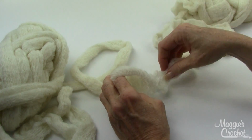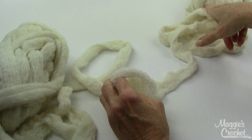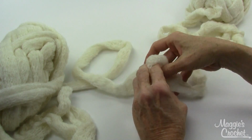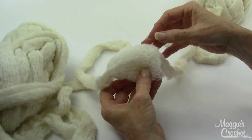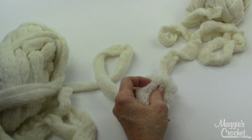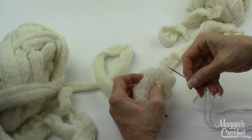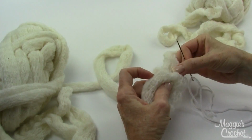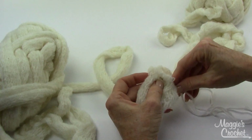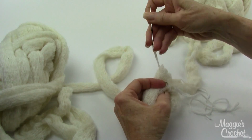Then I'm going to take this strand from the second ball, and this came from the inside of this ball, and I'm going to stick that inside of the first strand like this. Then I have a nice smooth edge there. Then I have a strand of worsted weight yarn on a yarn needle, and all I'm going to do is weave this across, going through both thicknesses.